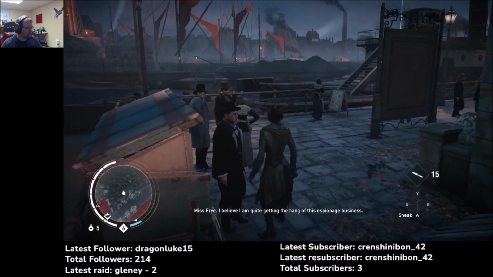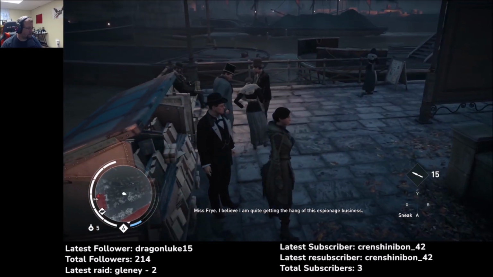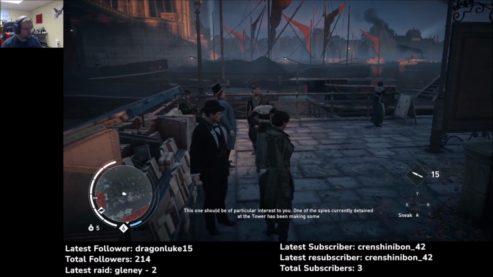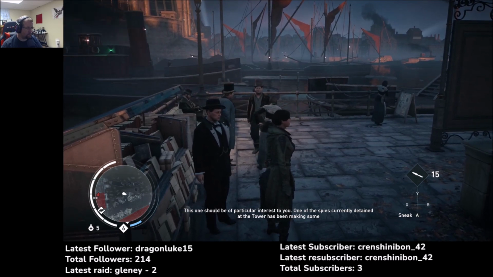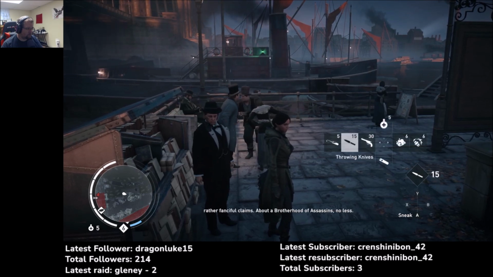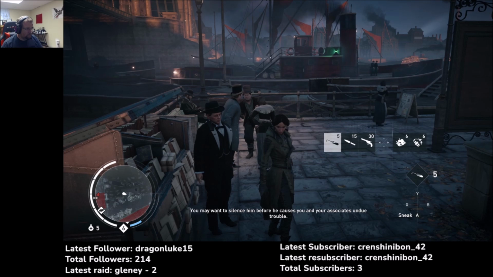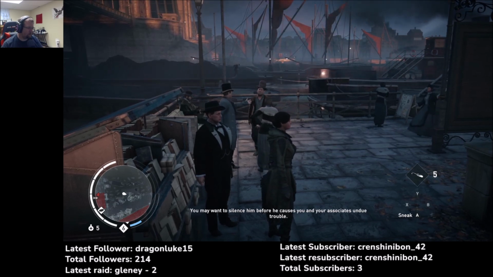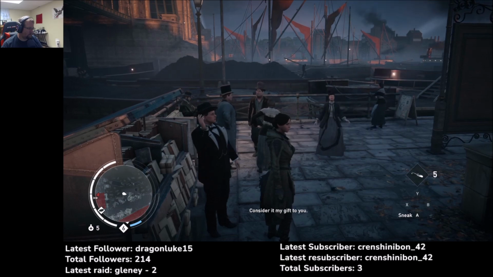I believe I'm quite getting the hang of this espionage business. This one should be of particular interest to you. One of the spies currently detained at the tower has been making some rather fanciful claims about a brotherhood of assassins, no less. You may want to silence him before he causes you and your associates undue trouble. Consider it my gift to you.